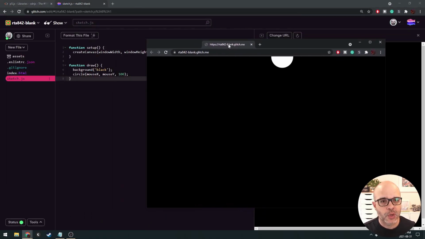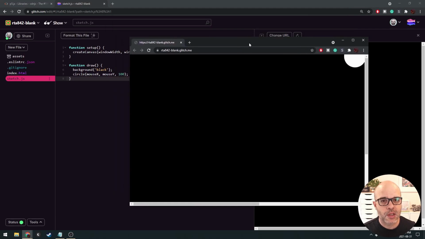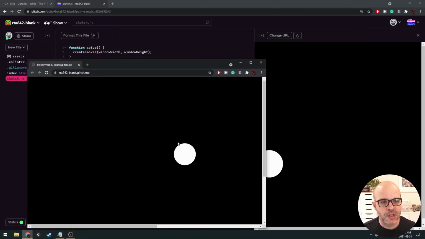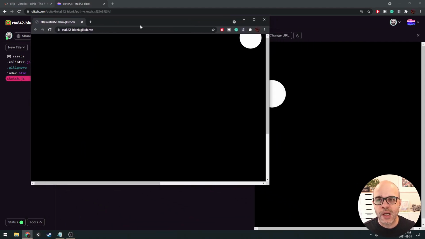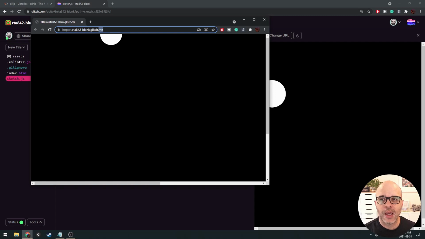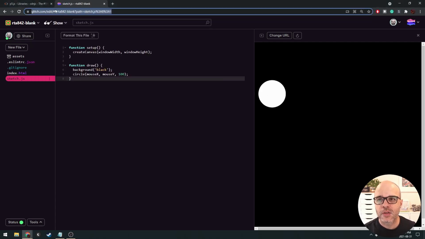Obviously this tab could be separated out as a smaller window if you wanted to. You can even have it live in two places at once. That's fine. And what I want to point out when you do that is the URL simply changes. So if you want to share with somebody, here's my finished project or p5 app on the web, the link that you can use is the name of your app.glitch.me.